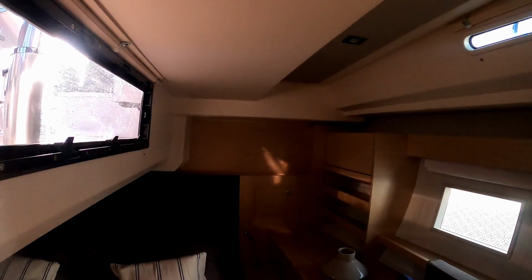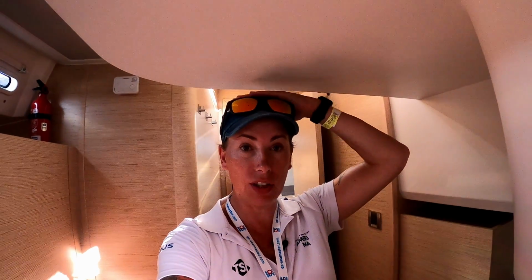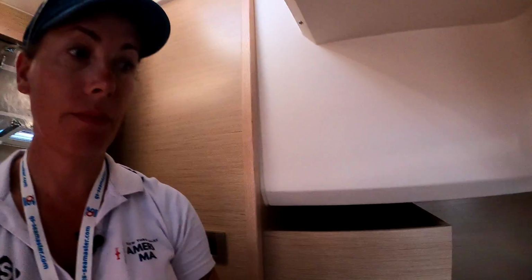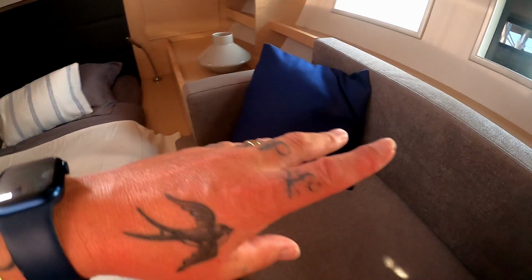As I said, I'm 5'8". I shall turn the camera, and as you can see, I still have some room up above my head in this section here of the cockpit. You have a large double bed with side access and a really nice sofa to sit on.